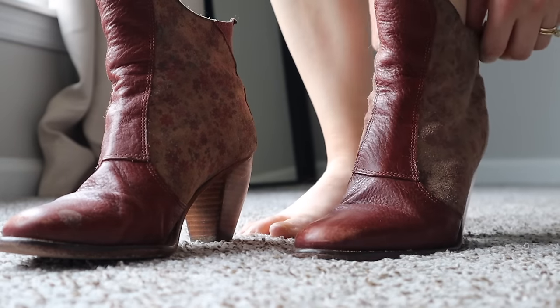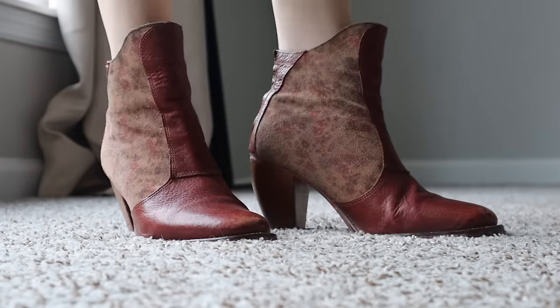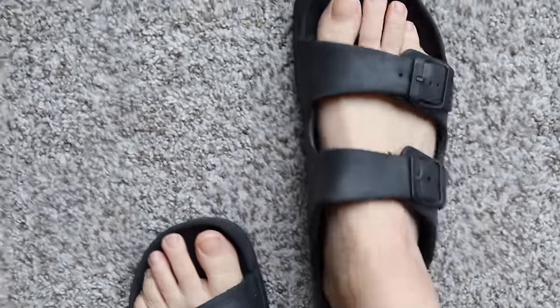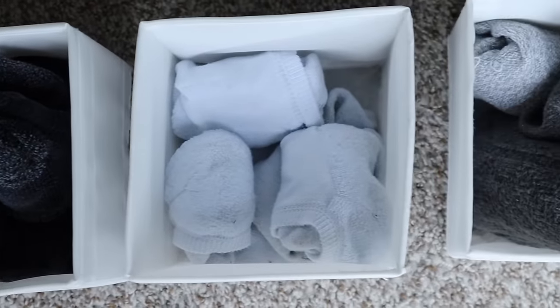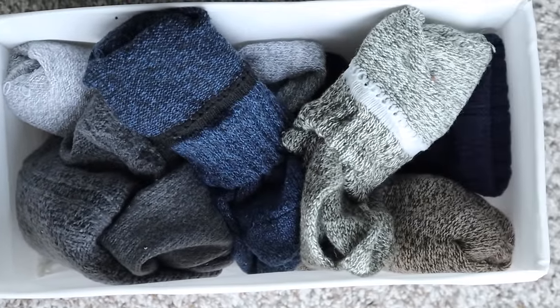I've had this pair for over 10 years. And I forgot I have my house shoes — in the winter I wear them with warm socks. For socks I do a set of six black ankle socks, six white ankle socks, and my warm winter socks. I also have my running shoes for exercise and hiking.